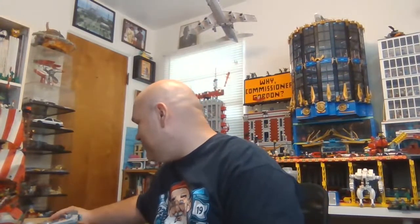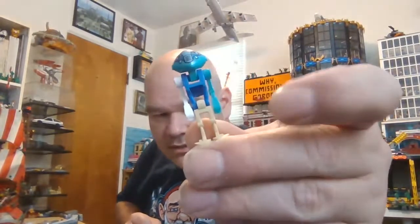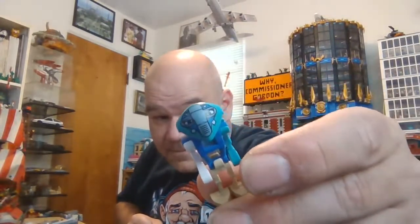Half price as well. Oh, good show, yo. Gotta love a bargain. That's one thing about the Lego life. You got to love a bargain. And now I found this one in there, and I know this isn't the correct stuff for this body, but an old Life on Mars alien, which I've kind of been getting into these guys lately.